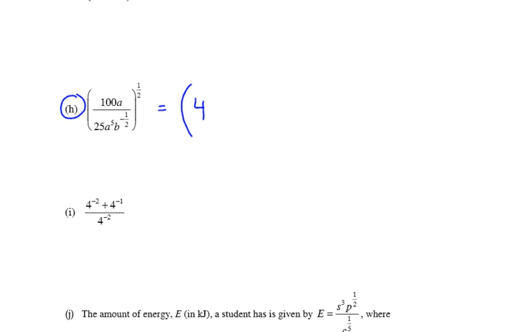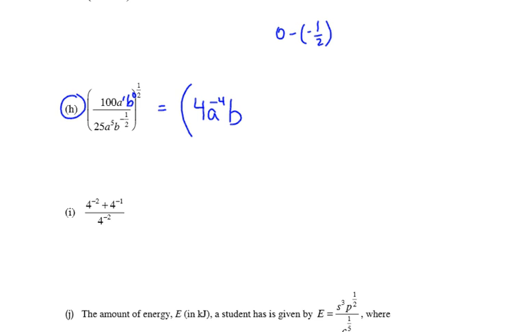Okay? Now, be very careful. Here, we have to subtract 1 minus 5. Negative 4. And if there's no b on the numerator, it's really b to the 0. So if you have b to the 0, there's two ways you can think of it. If we're subtracting 0 minus negative a half, what happens if you subtract a negative? It becomes a positive.